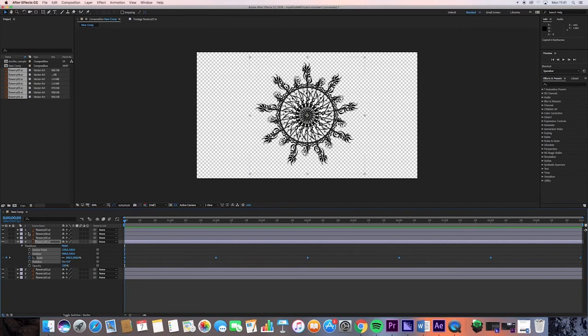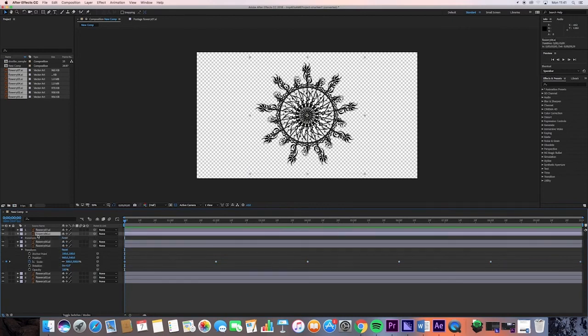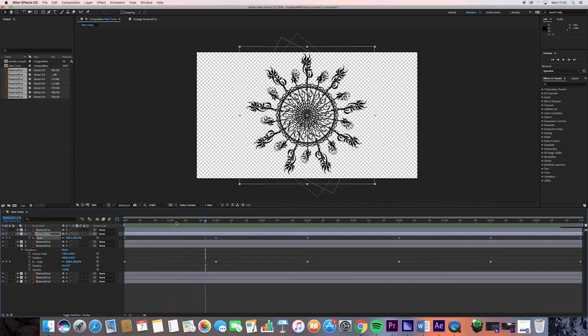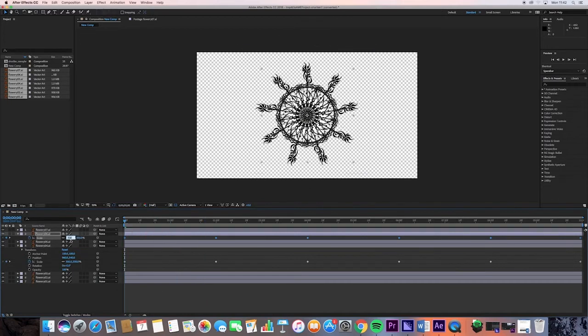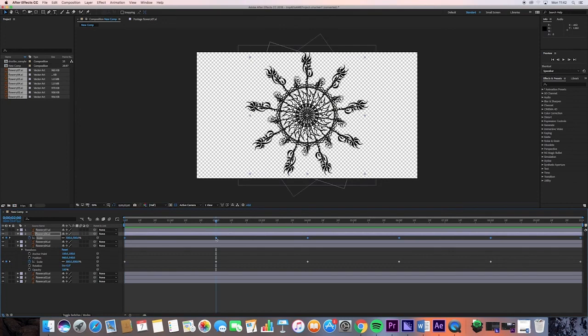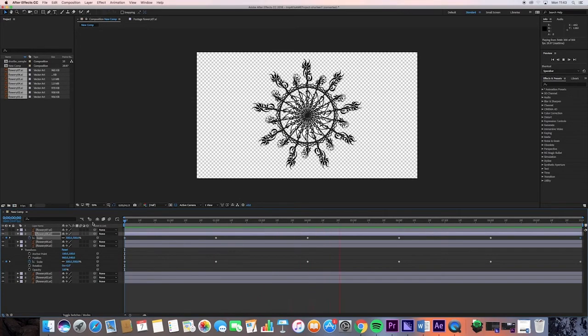Hit S for scale, and with your playhead at the start, hit paste, and you should see they'll grow at the same time. So now we're just going to go in and change those values so they're the counter movement, so they're going to shrink when the others grow, and you should end up with a nice balance in the animation. And now we can see the final result of this. So just playing with some basic transform controls and just doing this, we've got a successful animation.